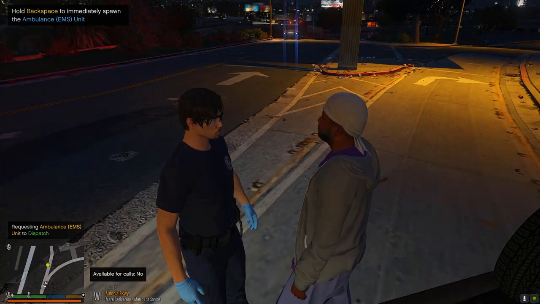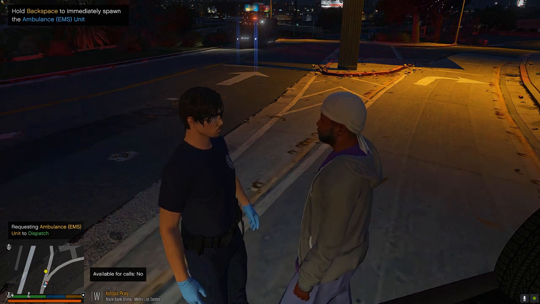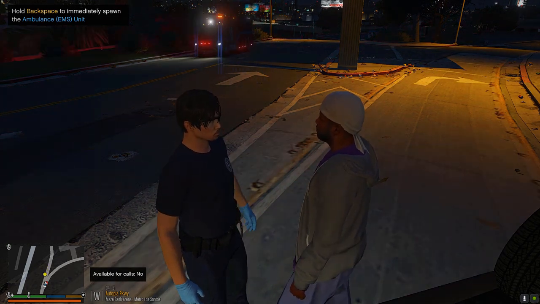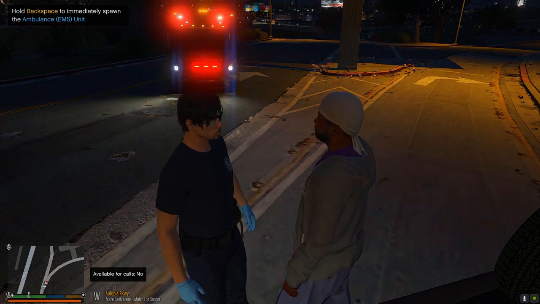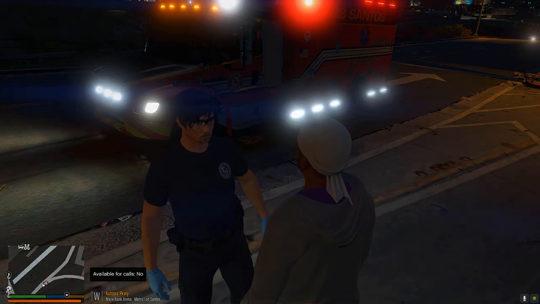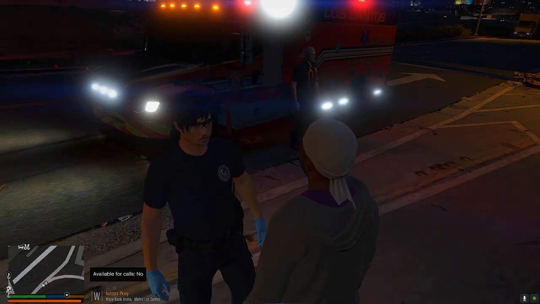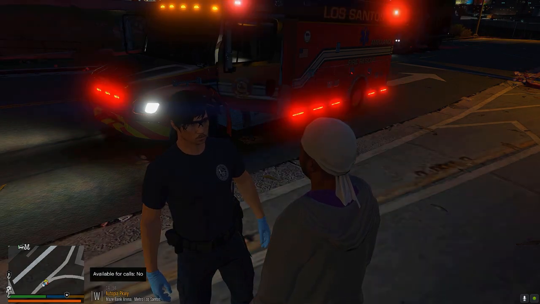Oh, there's Trent MU's lovely new ambulance. Actually, it's going to be one of the ones that we're going to be using in another episode. Let me just tongue twist myself for a second there. Like, what the frick? Alright. I think I may have got the wrong ambulance for this call. Yep, I got the wrong one.